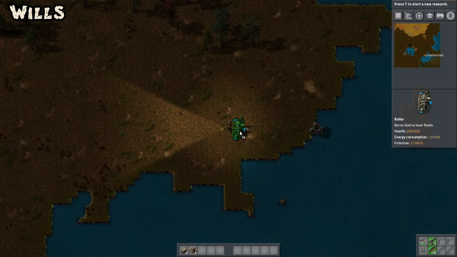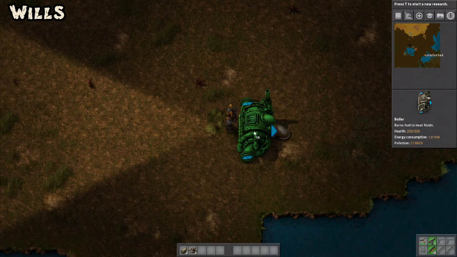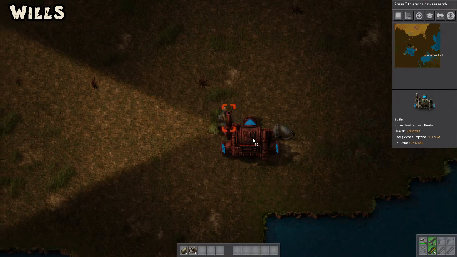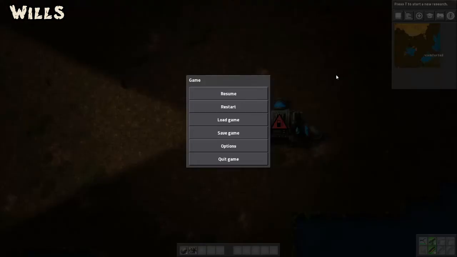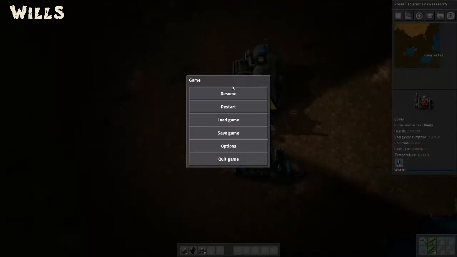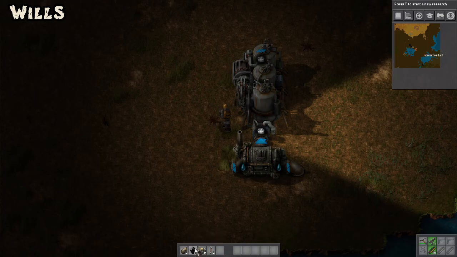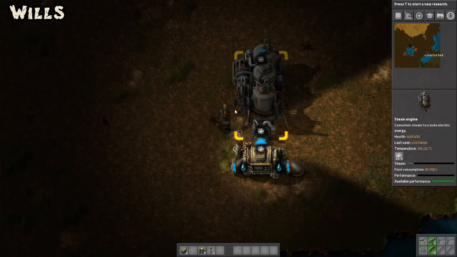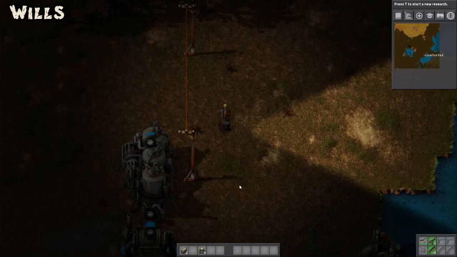Oh, boilers are way different now. What is that? What comes out where? Burns fuel to heat liquids. Okay. Input. Oh, the output's really weird now. Output's that way. Okay. Well, guess let's see how many one boiler can. Try and put some fuel in this boiler. Then need to run. Yeah, that's the same.